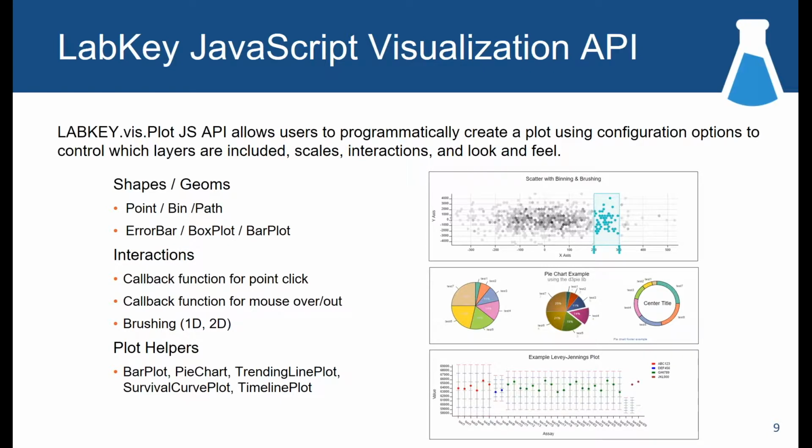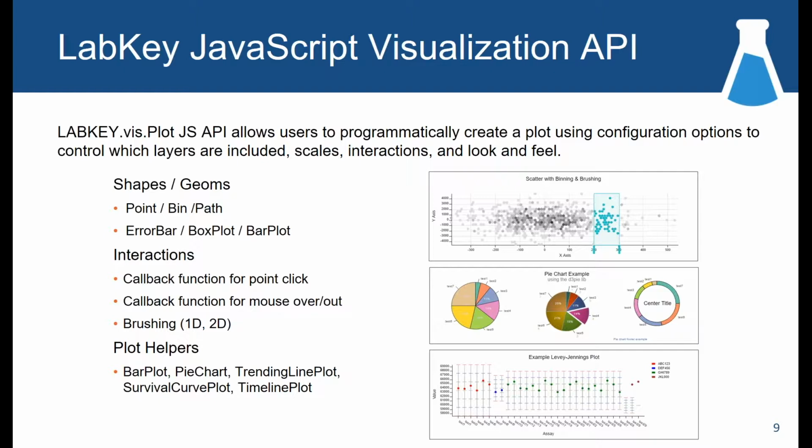And then there's APIs for these plots that provide programmatic hooks as well for adding plot interactions. For example, you can, as a developer, define a function that is called in JavaScript when a data point is clicked to either navigate the page or show more details about the point that has been clicked on.